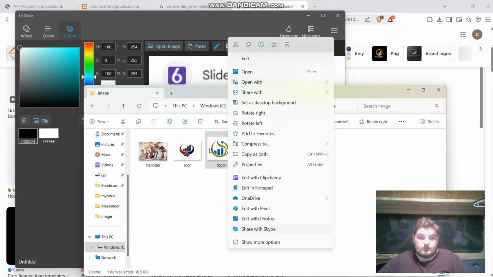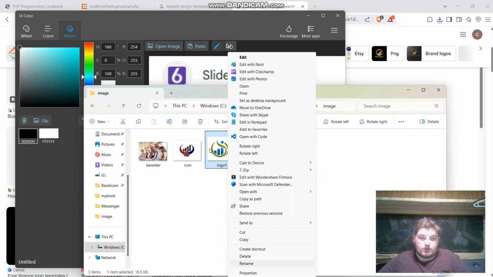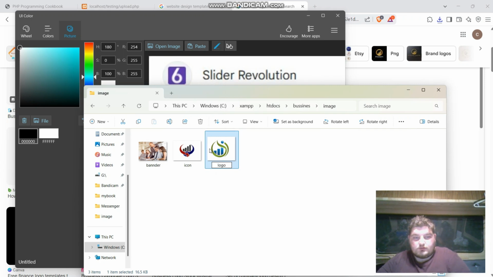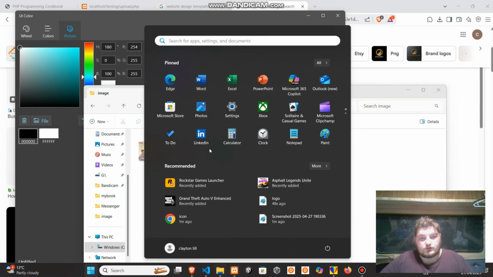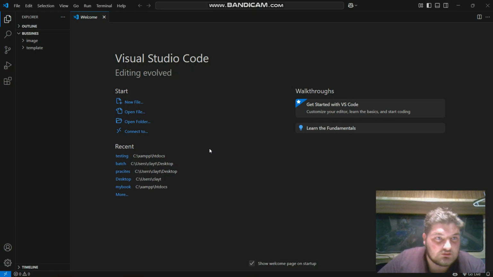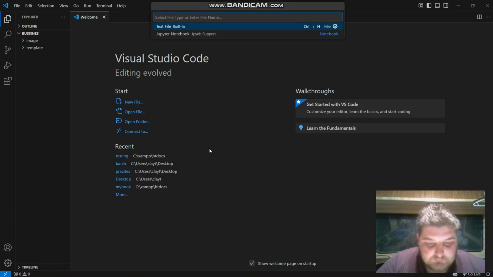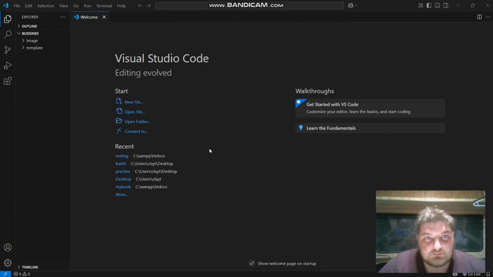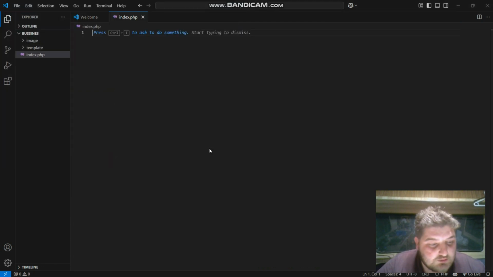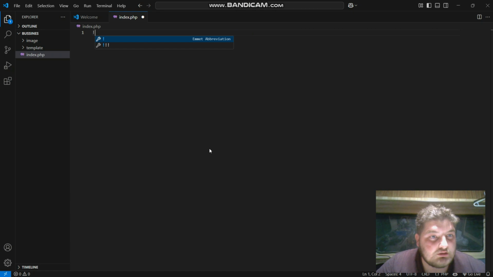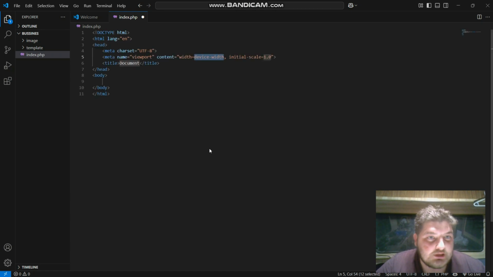And we'll rename. Let's get rid of the one. Alright, so we're up to building our website. Now the first thing you want to do is open the folder with VS Code. Next thing you want to do is make a page with index.php. That should save in your folders if you've done it right. Now, Shift 1, exclamation mark, tab, brings up all this template code.